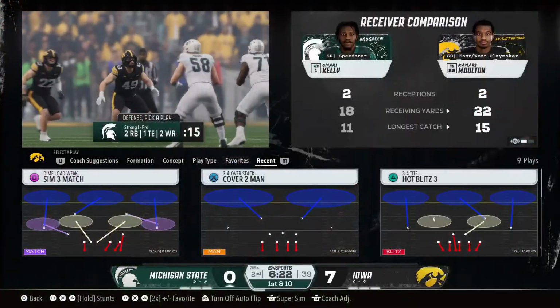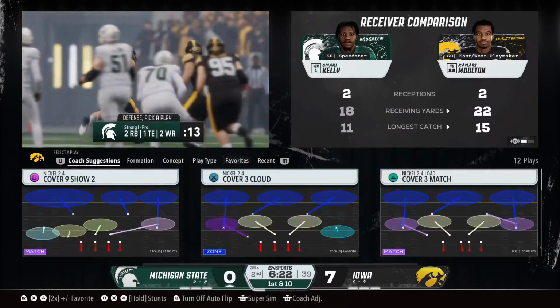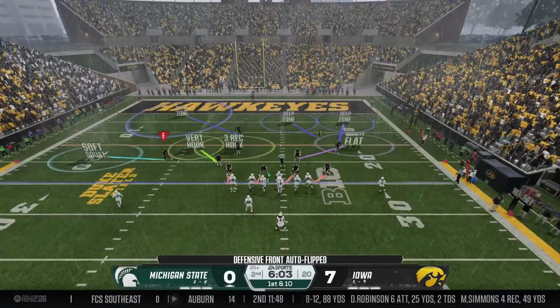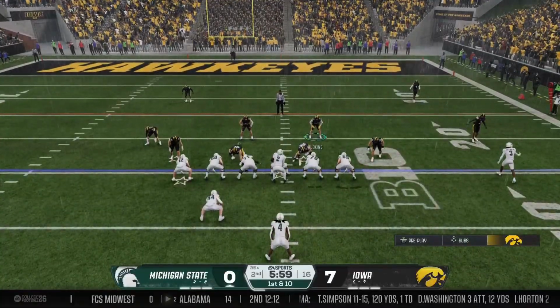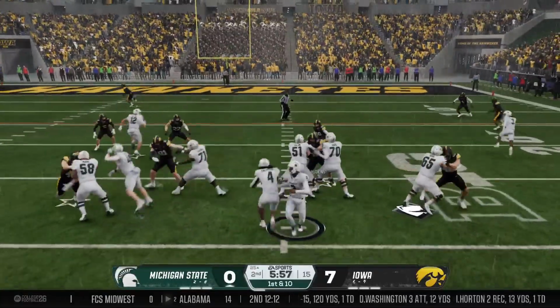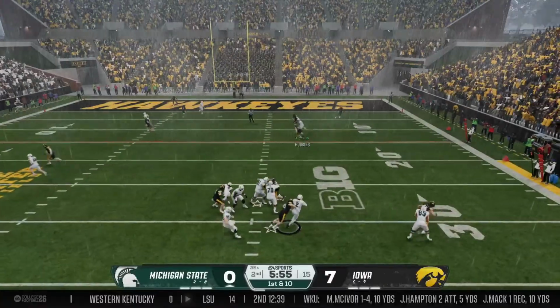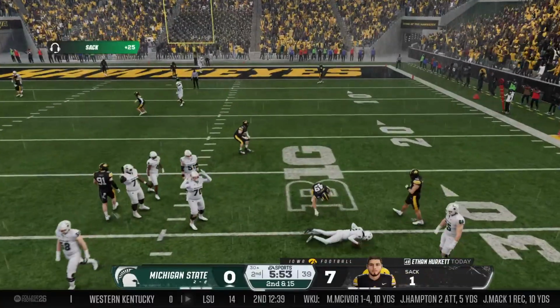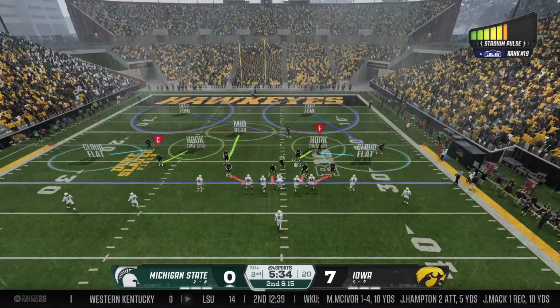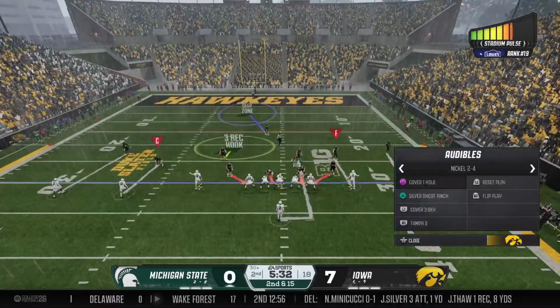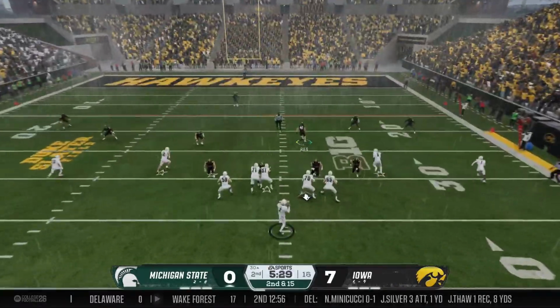Makes the grab and knock down, and he's got it at the 25-yard line. The Spartans have it with a 1st and 10. Use the play fake, now to throw. Pressure is on the way, and the pressure has arrived, and down he goes at the 30. And the Spartans now with a long way to go to pick up the first down.